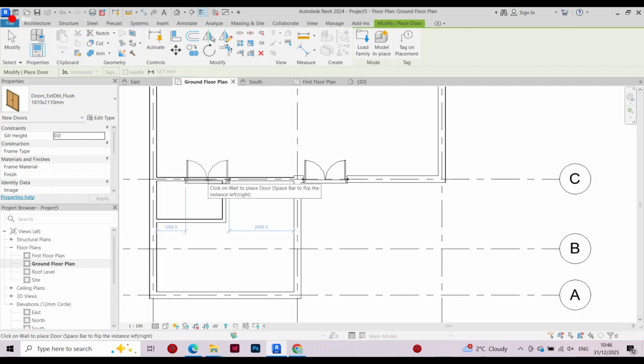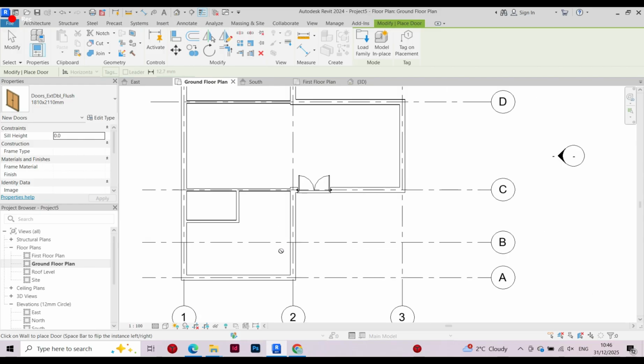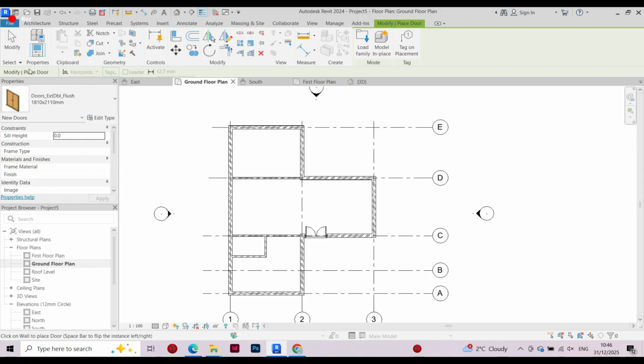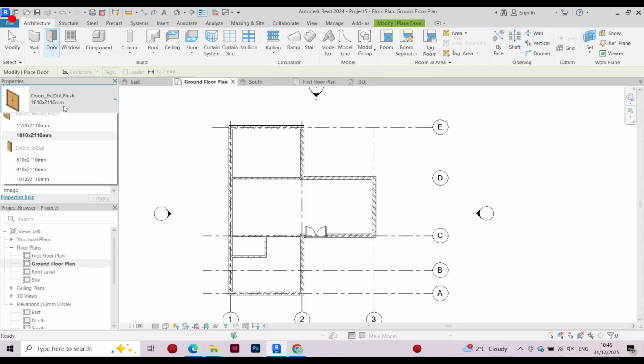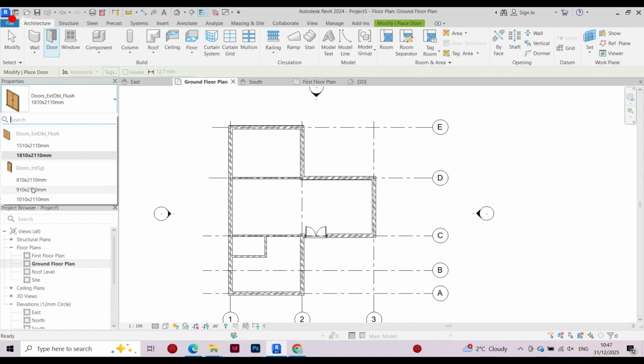And the next thing, I'm gonna add the interior doors. For that, I'm gonna go to the architecture tab again, and I'm gonna use the 19 mm doors.